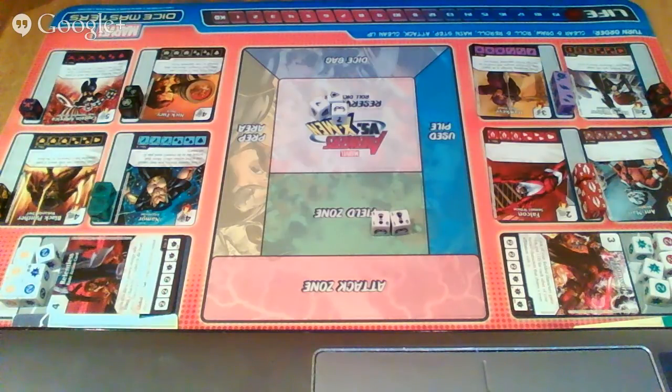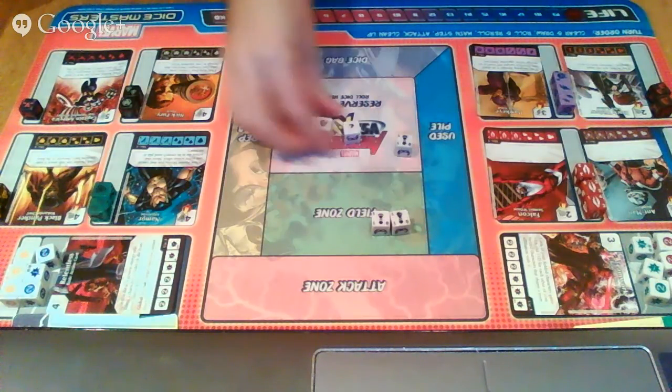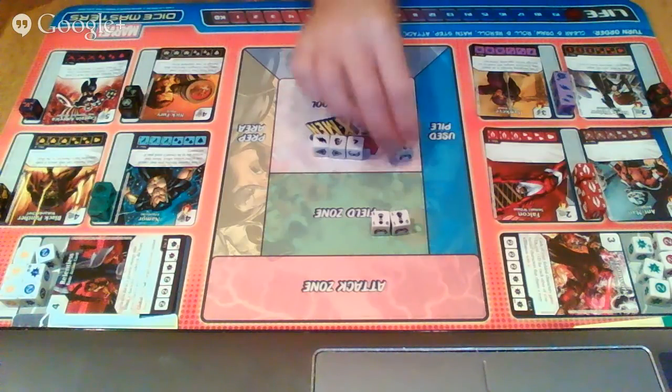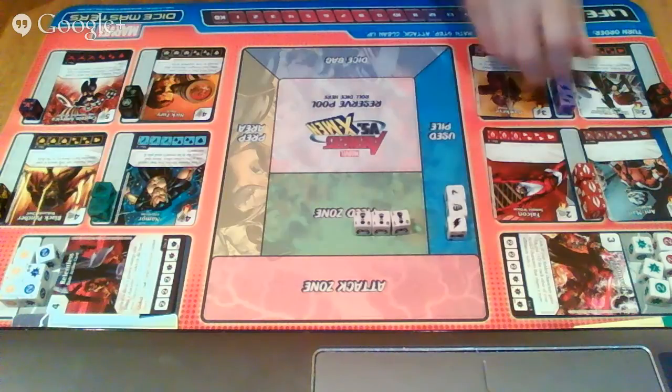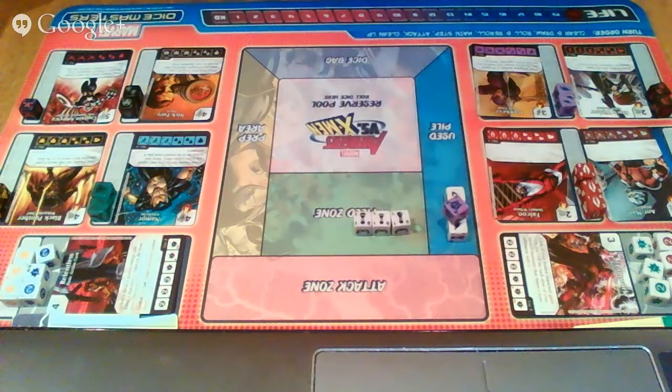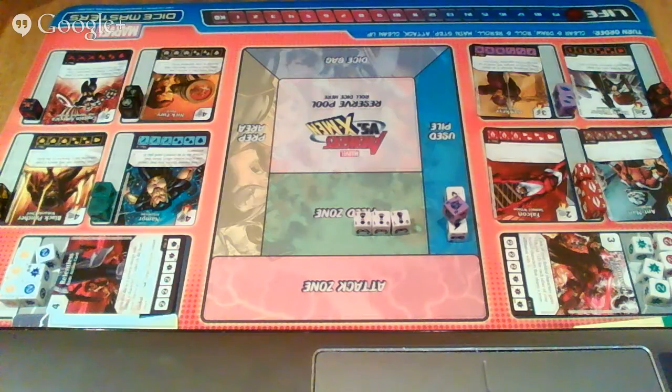Sidekick, and sidekick. All right. There's a sidekick, a question mark, a fist, and a bolt. I'll go ahead and use that to purchase Hawkeye. He's got a beast there.